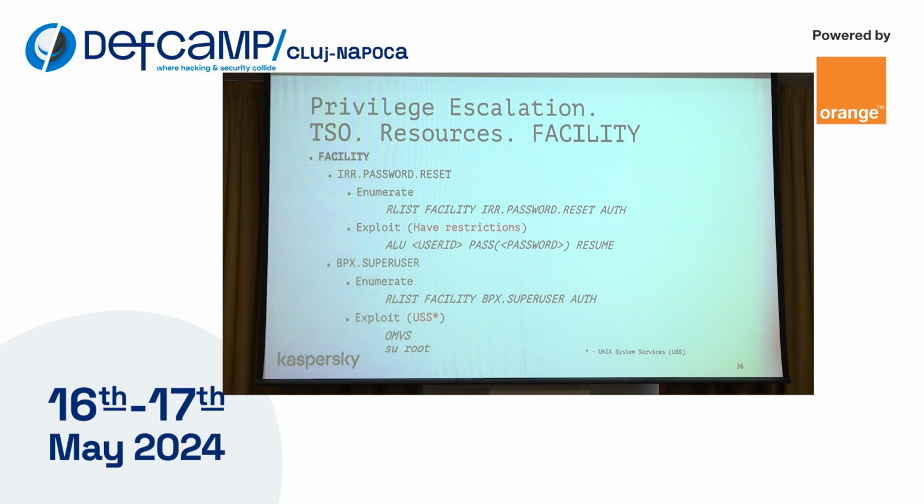The next interesting resource class is FACILITY. Facility contains some interesting resources. It is not the whole list, but many are interesting. For example, the IRR.PASSWORD.RESET resource allows you to reset passwords for users without special attributes like special, operations, or auditor. And the second is BPX.SUPERUSER. Such a resource allows you to log in to the Unix subsystem as root.